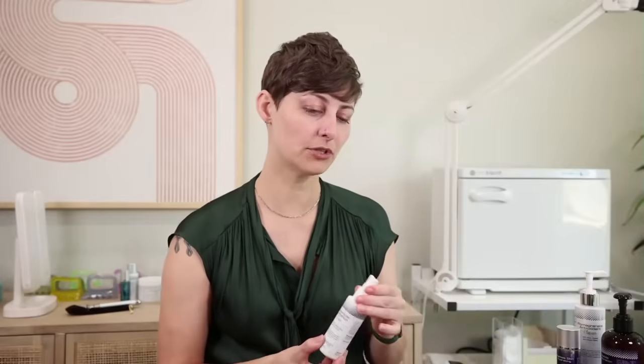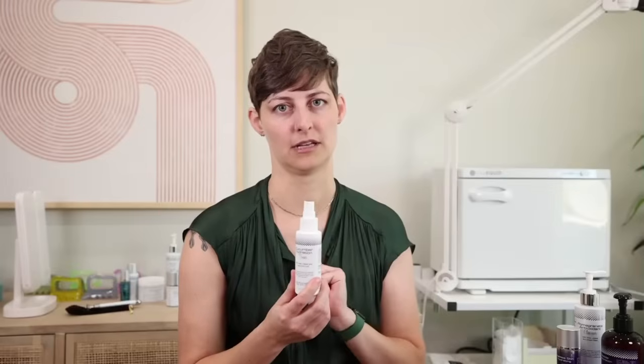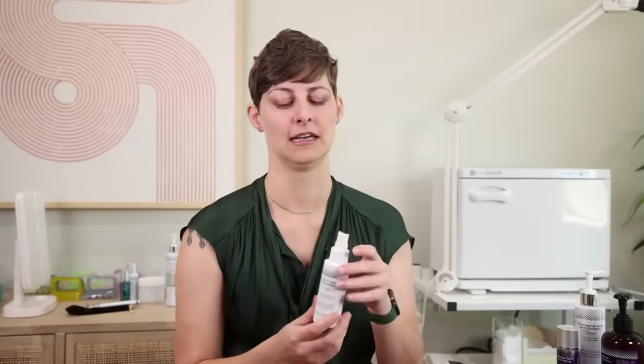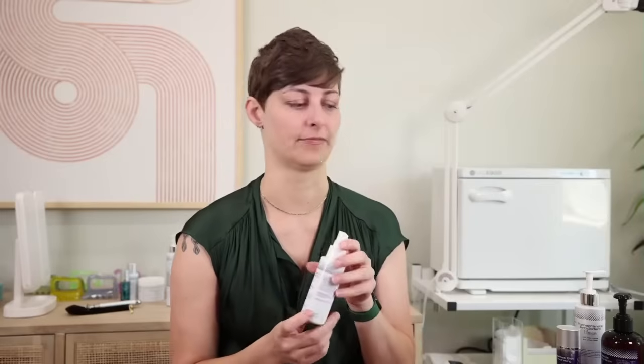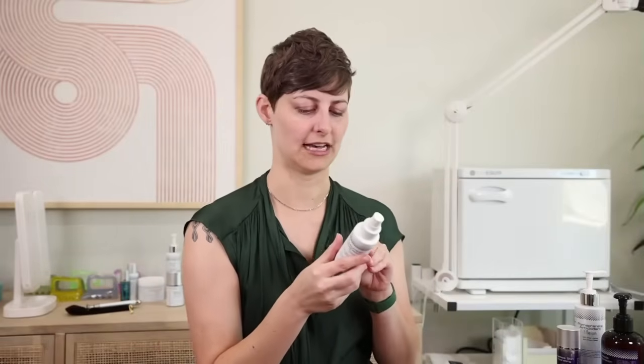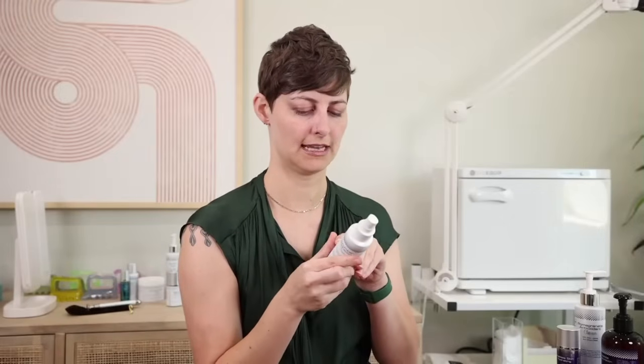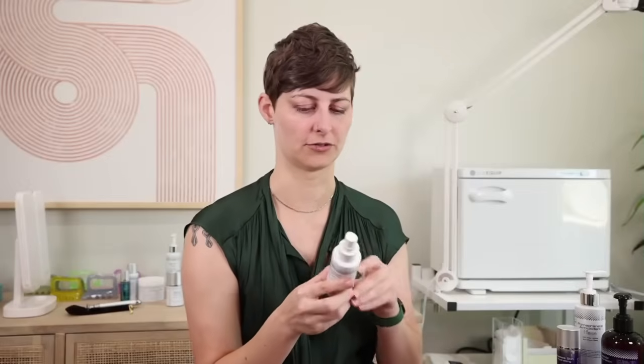It's heavenly. For people who do use Face Reality, if you use their moisturizing toner, it's Moisture Balance Toner, this is almost the same formula except it has the added cucumber scent. So the Face Reality one is pretty much scentless, and this is like the same formula except it has that lovely scent. So you can choose if you like scent or no. And it doesn't have, I don't believe it has fragrance. It's just natural cucumber oil. It does say it has a little bit of fragrance as the very last ingredient, but it's from natural sources. They don't use phthalates or any kind of nasties in their scents.